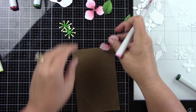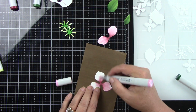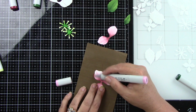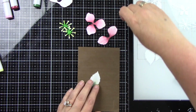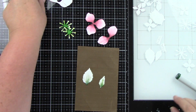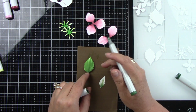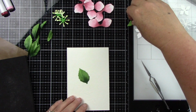I forgot that I needed to color the back side of the petals the same. I just did it with just the lighter pink. Then I colored the leaves, and I totally forgot to show you guys, G28 and YG67, with the same flicking motions, and I'm going to color the back. The G28 was the base, and then the YG67 was the lighter color. I'm just doing the same flicking. It was the same thing as the flowers.